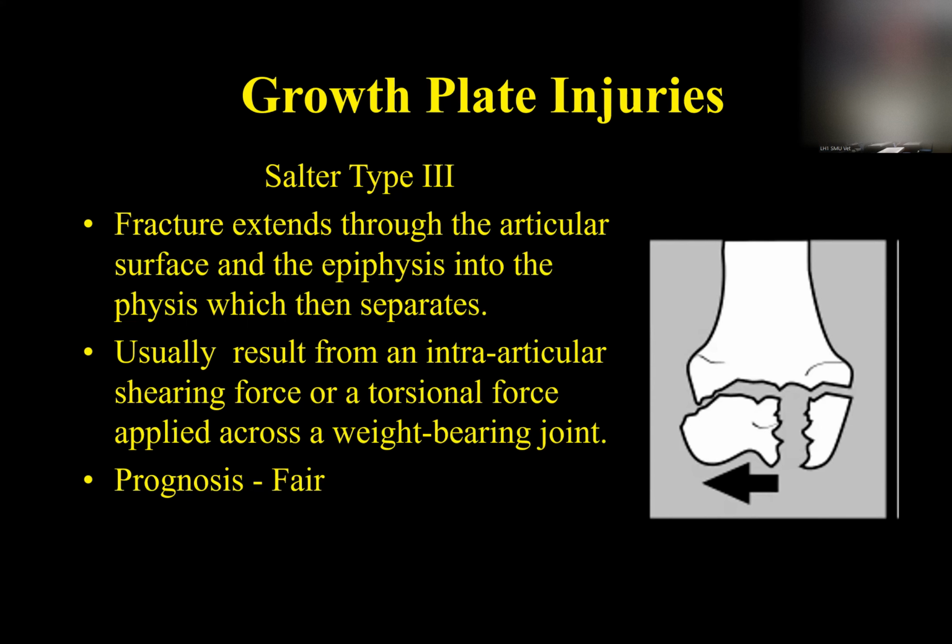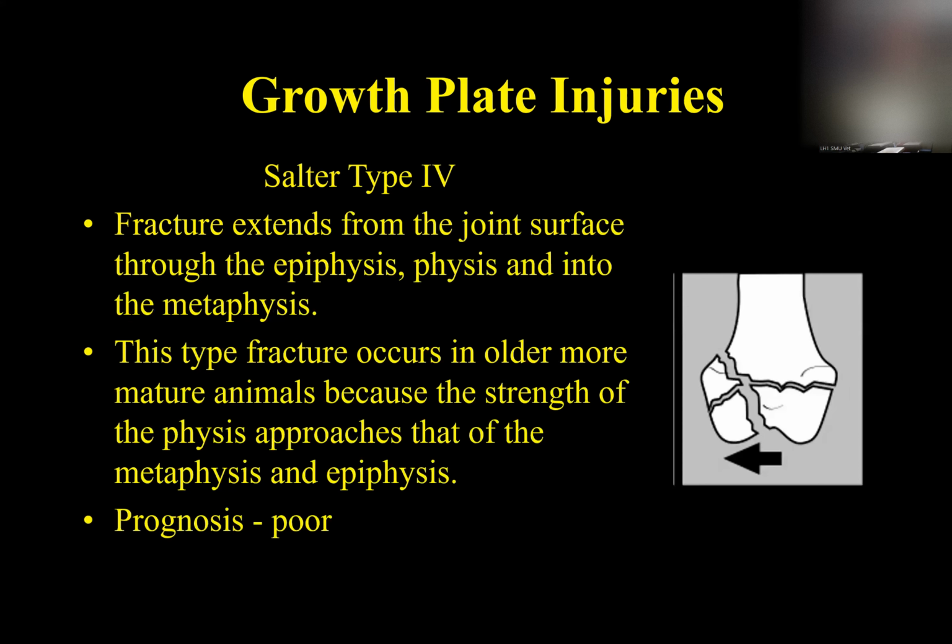Okay, so the prognosis for a Salter type 3 fracture, even if repaired, is going to be fair. And by that means that it's probably going to heal, but they may develop osteoarthritis and they may develop an angular limb deformity. A Salter-Harris type 4 fracture is one that goes through the growth plate, but exits both the metaphyseal region and the epiphysis. Okay. And again, this is an articular fracture by definition. And so the prognosis for these, even if you fix them, is going to be relatively poor.